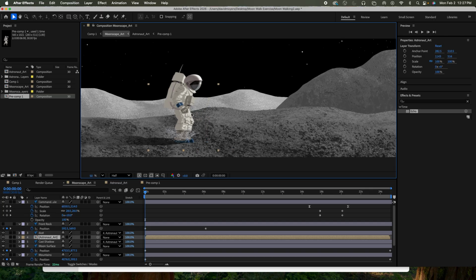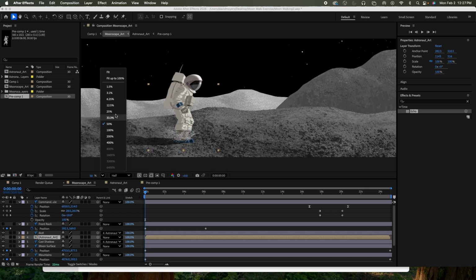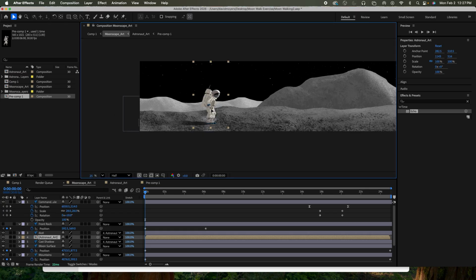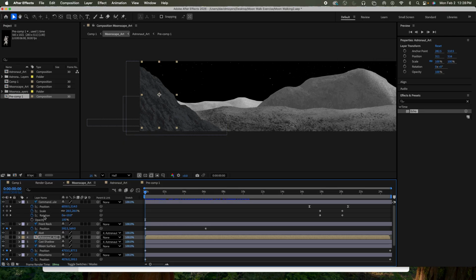So now what we want to do is let's move the astronaut. Let's zoom out just a little bit more here. We'll go to maybe 25% of this. And we're just going to move our astronaut. Maybe he's here, okay? And so when we moved him, all those other two things moved. Also, I held down the shift key so it stayed in the same position there as I was moving it. And now let's turn on that front rock again, okay? So he's going to be coming out, but let's leave that front rock off for the moment, okay? Leave it off.